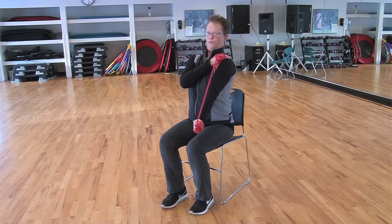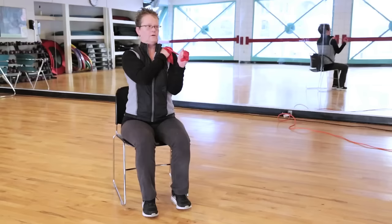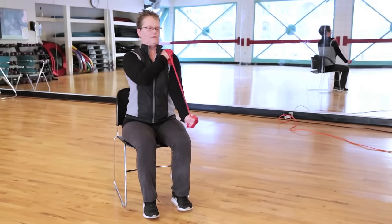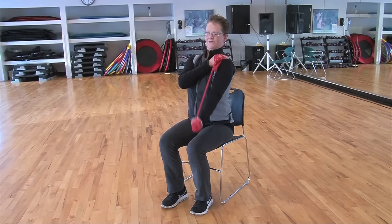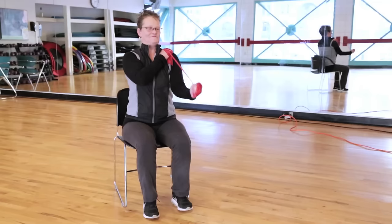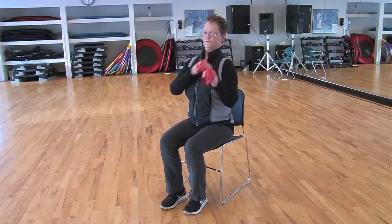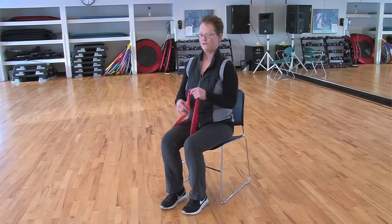Back. You want to control the motion throughout the exercise, especially on the way back. That way you avoid the band snapping back at you. Good. We'll do five more. All right, shake out those muscles. Doing okay so far? All right, good, good.